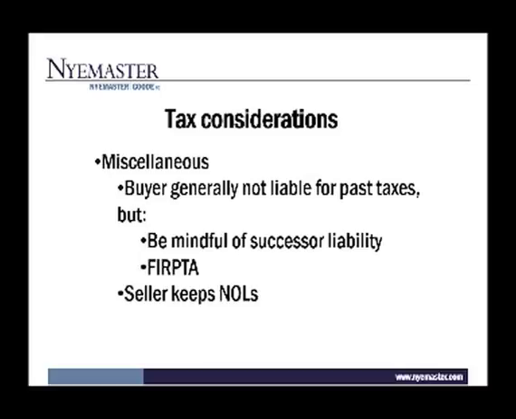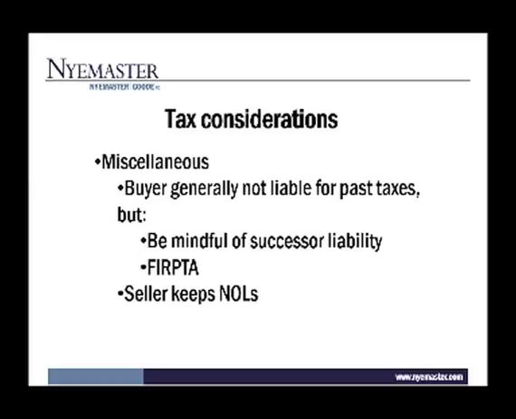In Iowa, a buyer is going to be held liable for the seller's unpaid sales or use taxes unless the buyer can make a good faith showing that no taxes were owed. To do this in Iowa, you can get a statement from the Department of Revenue, a tax clearance letter, or you can get a certified statement, an affidavit of no taxes due, from the seller.